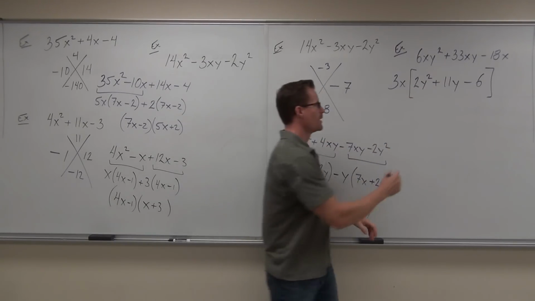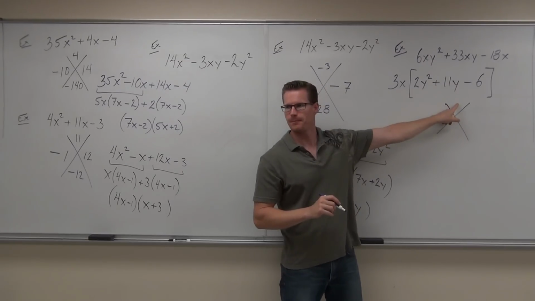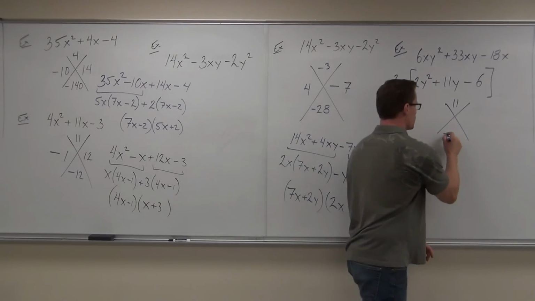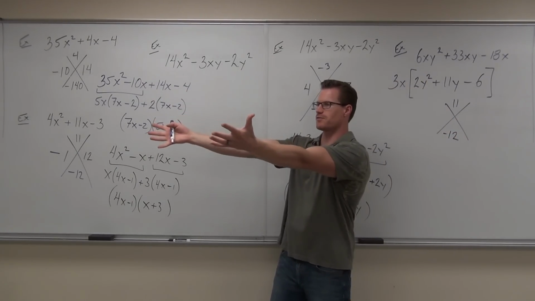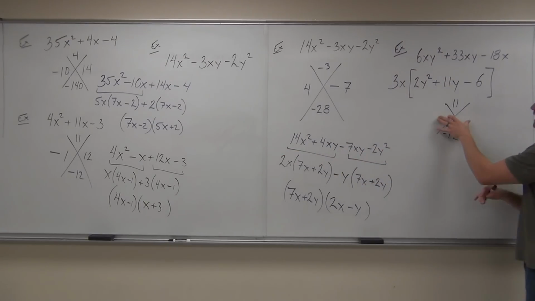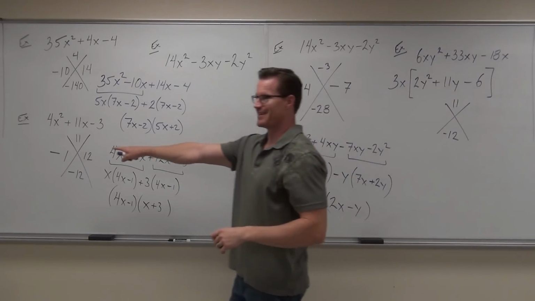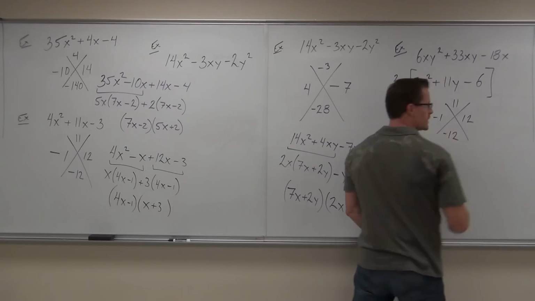Okay, next row over. We're going to set up a diamond problem. Can you please tell me what goes up top? Good. And what goes here? Far row, you get the fun job. You get the good stuff. I'm looking for 2 numbers which add to 11 and multiply to negative 12. Yeah, hopefully you saw it up here on the same numbers. Yeah, negative 1 and 12.